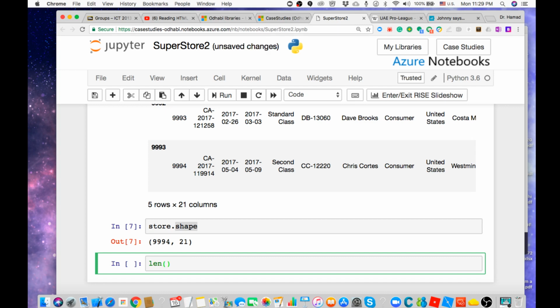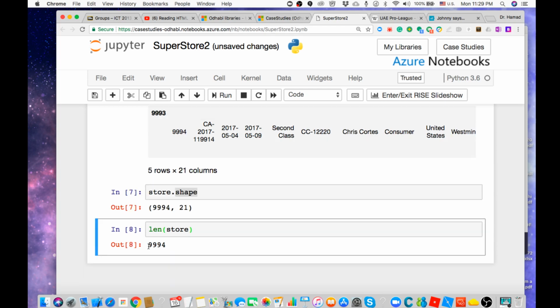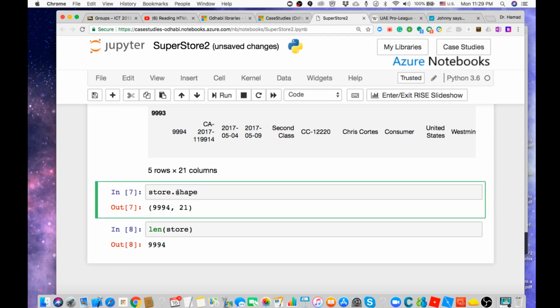Len just gives you how many rows, no columns. So here we're getting 9,994 rows, but shape gives us more information. It gives us how many rows and how many columns there are. So it's more powerful than the normal one.